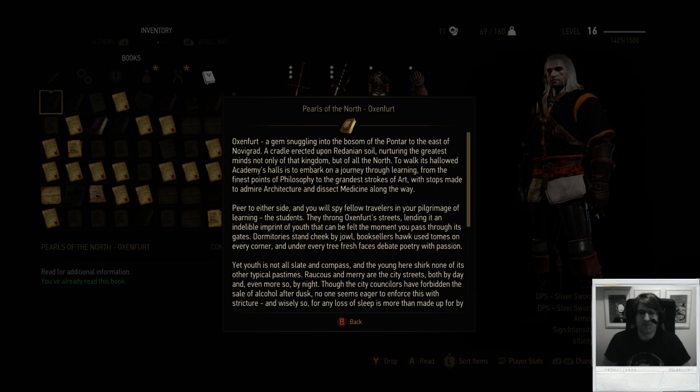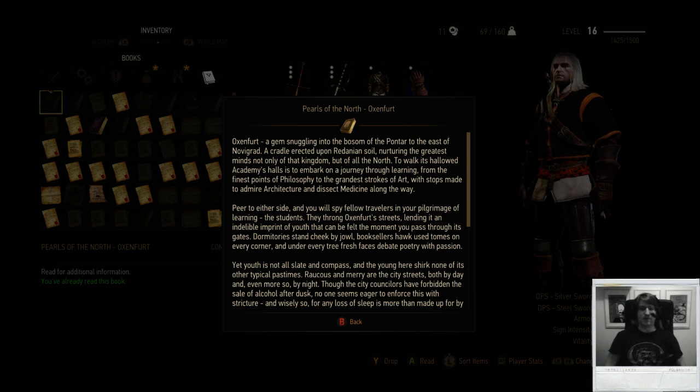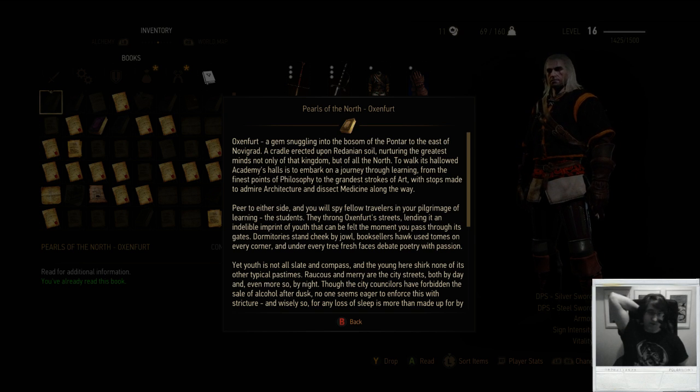Oxenfurt, a gem snuggling into the bosom of the Pontar to the east of Novigrad, a cradle erected upon Redanian soil, nurturing the greatest minds not only of that kingdom, but of all the North. To walk its hallowed academy's halls is to embark on a journey through learning, from the finest points of philosophy, the grandest strokes of art, with stops made to admire architecture and dissect medicine along the way. Peer to either side and you will spy fellow travelers in your pilgrimage of learning. The students throng Oxenfurt's streets, lending it an indelible imprint of youth that can be felt the moment you pass through its gates. Dormitories stand cheek by jowl, booksellers hawk used tomes on every corner. Under every tree, fresh faces debate poetry with passion.